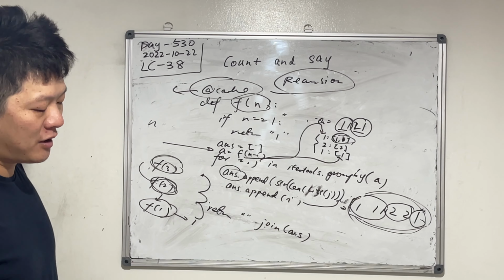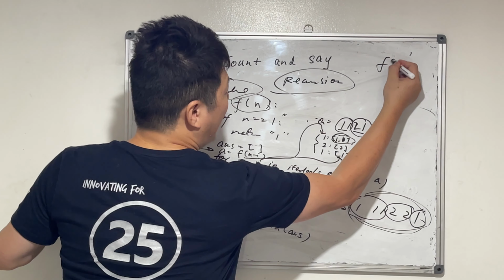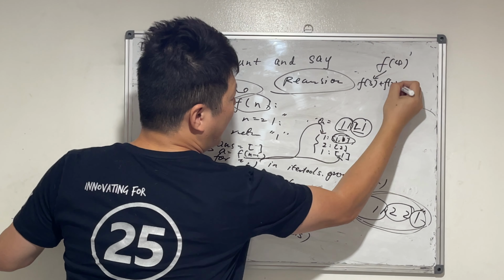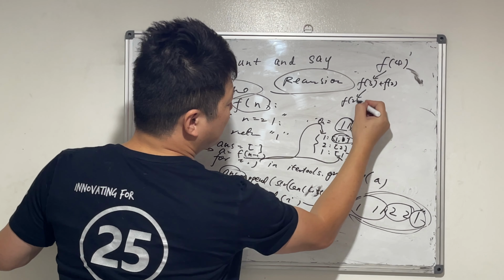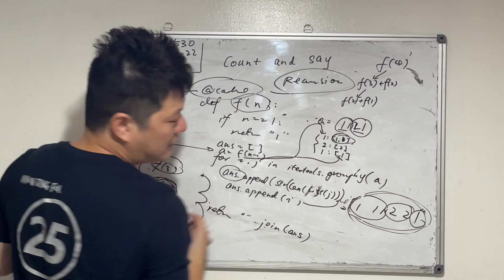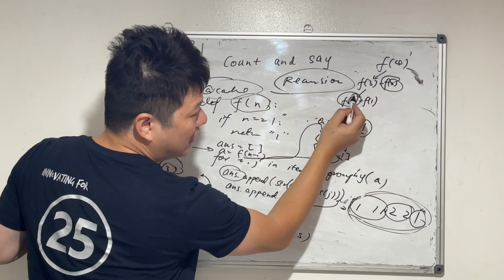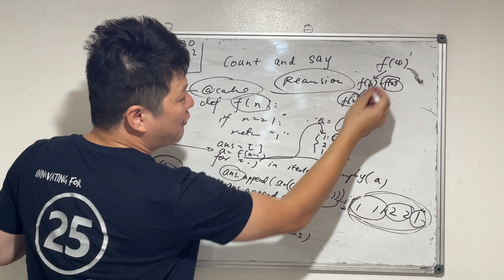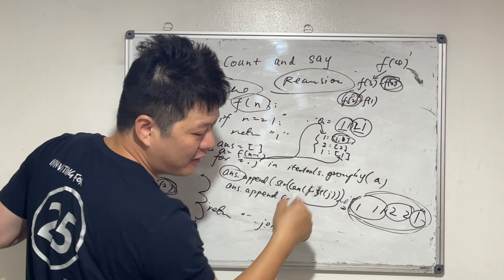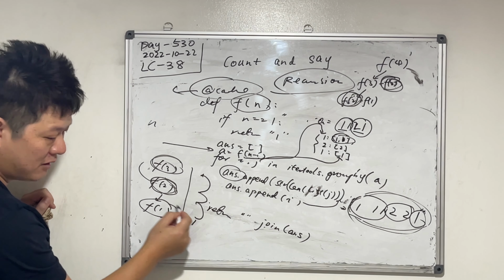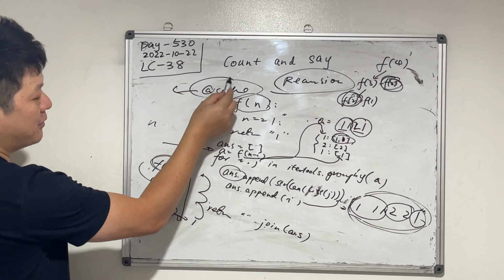Fibonacci numbers, we need to put a cache. Why? Look, f4 equals f3 plus f2, right? f3 equals f2 plus f1. So do you see why we need to put a cache? f2 here, f2 here, right? So it means that we need to put a cache, otherwise f2 might be calculated over and over again. But here, look, it's just a single branch. f2 is only calculated once, so we don't need to put a cache.